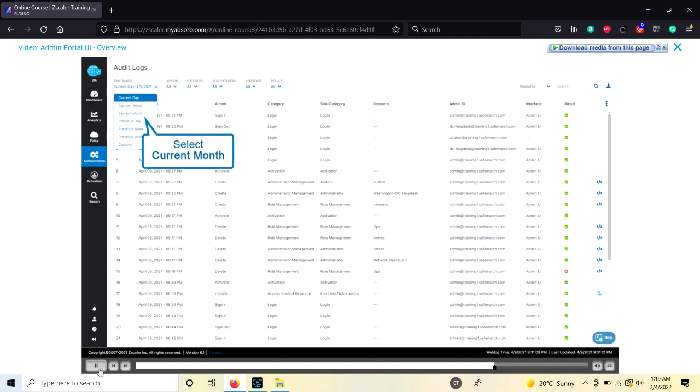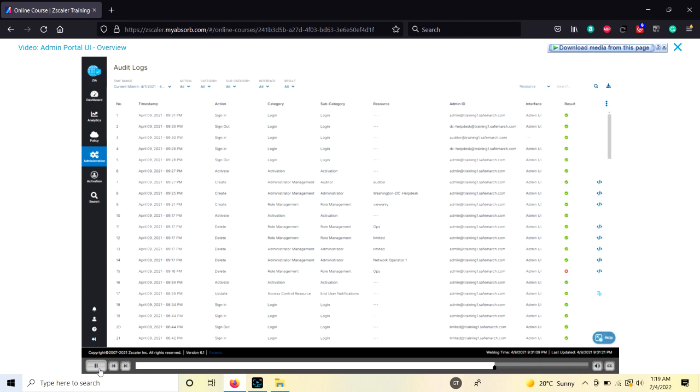Select Current Month. In addition to the time range, you can filter the output in a variety of ways. Beginning with Action is a list of actions that can be performed by the admin in the ZIA admin portal or API. Click the Action drop-down to view some of the items.